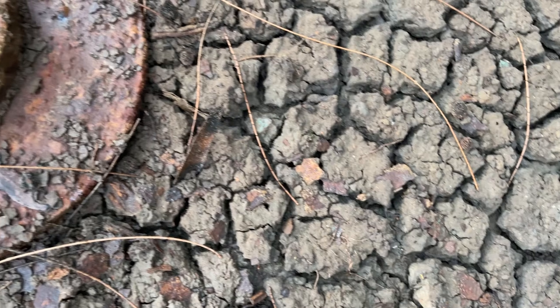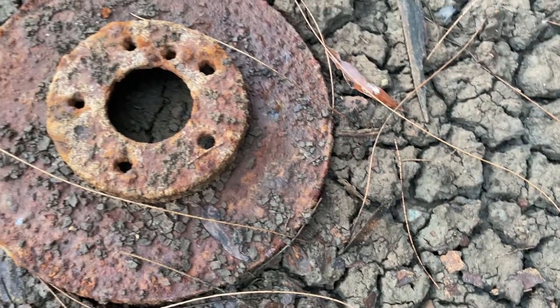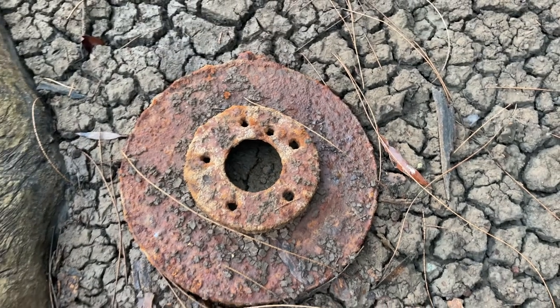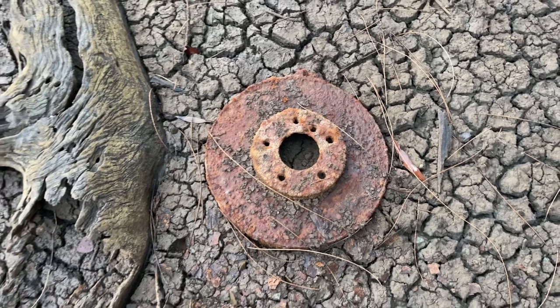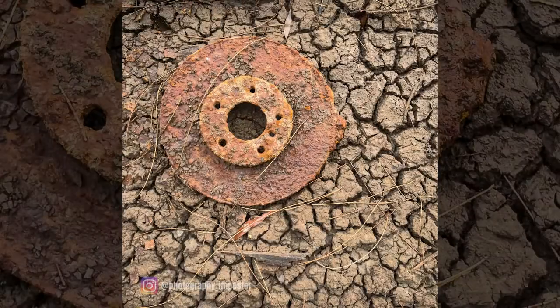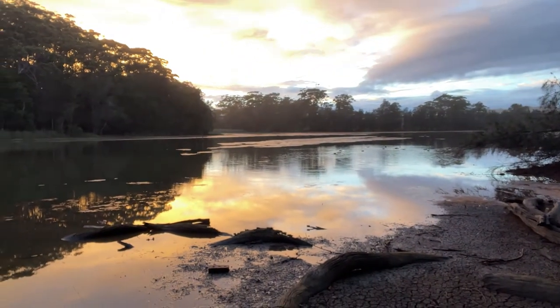While looking around the edge of the lagoon I stumbled across this old brake drum next to a great log. For some reason the two just connected with me — they looked really nice with the sun in the background, the log almost providing a leading line and the brake drum providing a juxtaposition between technology and nature. I'm going to take a photo of this with the sun rising in the background.